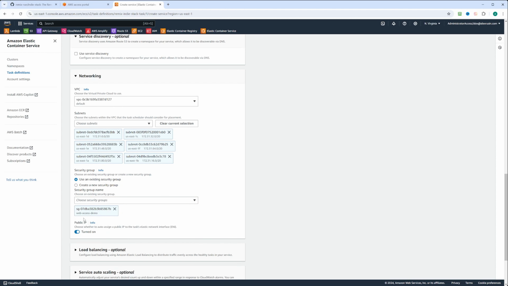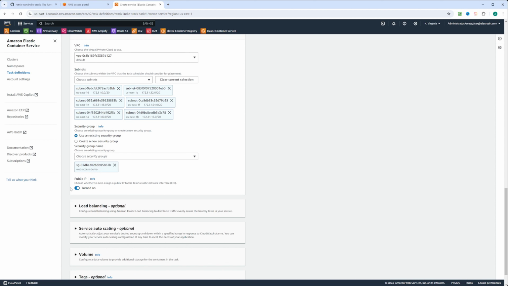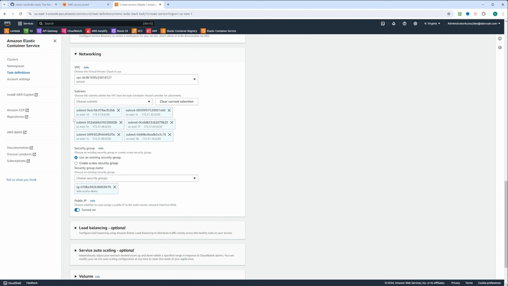This security group will allow access to my application on HTTP port 80. We're also going to have a public IP address turned on, so our instance is actually going to be placed into our public subnets, right? And not private subnets, because private subnets won't have a public IP address. But here we don't have to remove private subnets, because AWS will be smart enough to place our container in a public subnet, since we have public IP turned on.